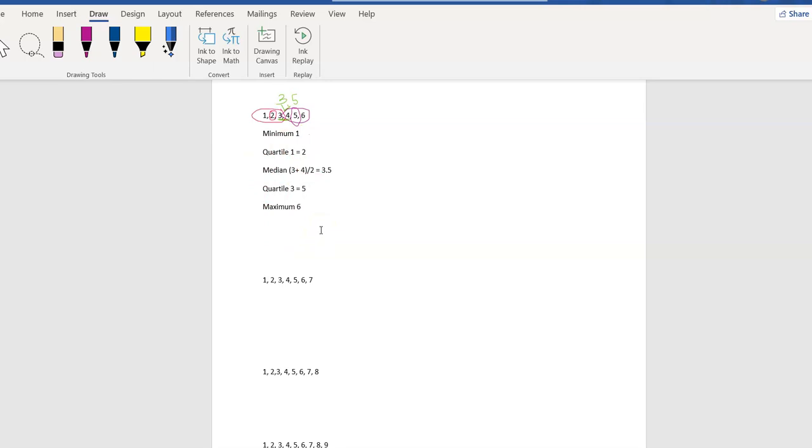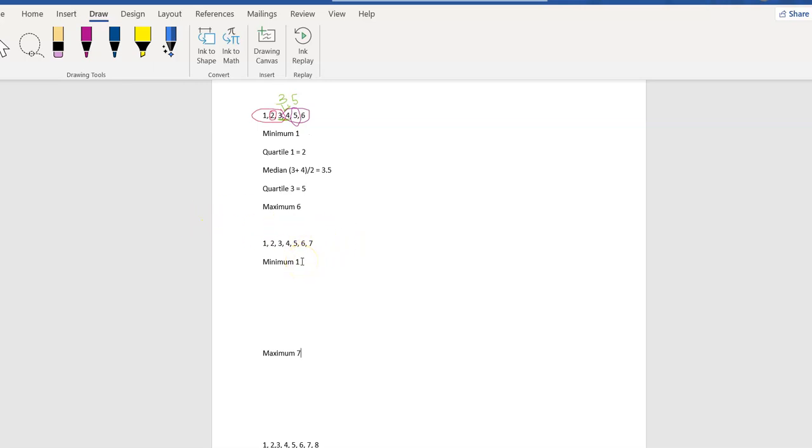All right, now let's do the same thing, but now with this next set of data. And you might say, well, why are we doing this? Because each one is just a tiny bit different, so it's good to see all 4 of these examples. All right, so let's start with the median. Actually, let's go ahead and get our minimum and our maximum, since those are nice and easy. The minimum is 1. And notice that we always want this list in order when we begin, so that otherwise we will have the wrong thing for our quartile medians, our minimums, our maximums. We have to put them in order.